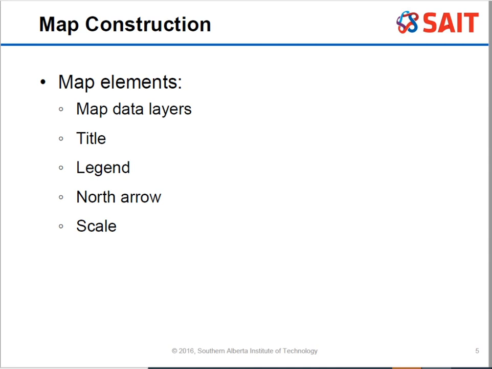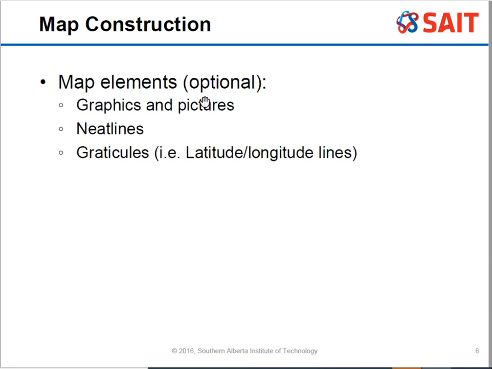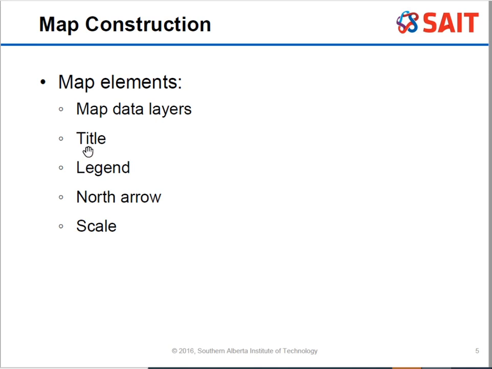Now the scale needs to be 2 things. It needs to be a scale bar and it needs to be a scale ratio. So there's 2 components to that one. Then we have, I'm just going to quickly go through that. So this is a really short one. So we have title, legend, north arrow, scale. So scale is scale bar, scale ratio.